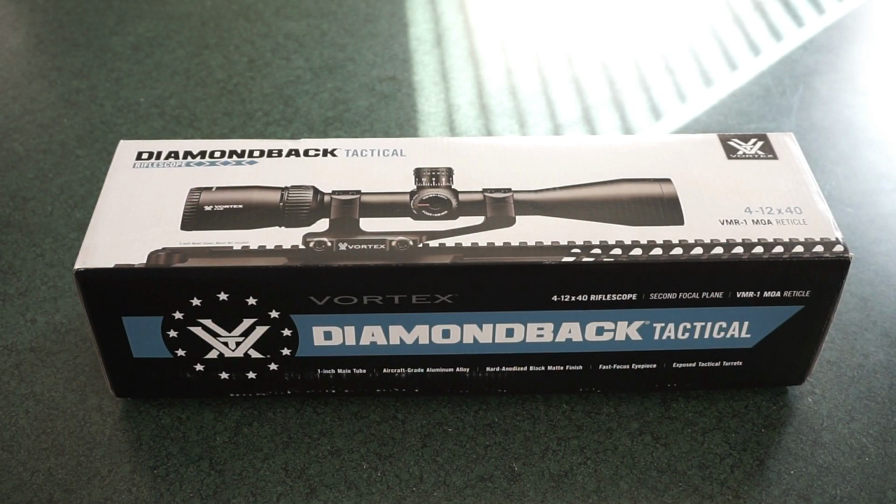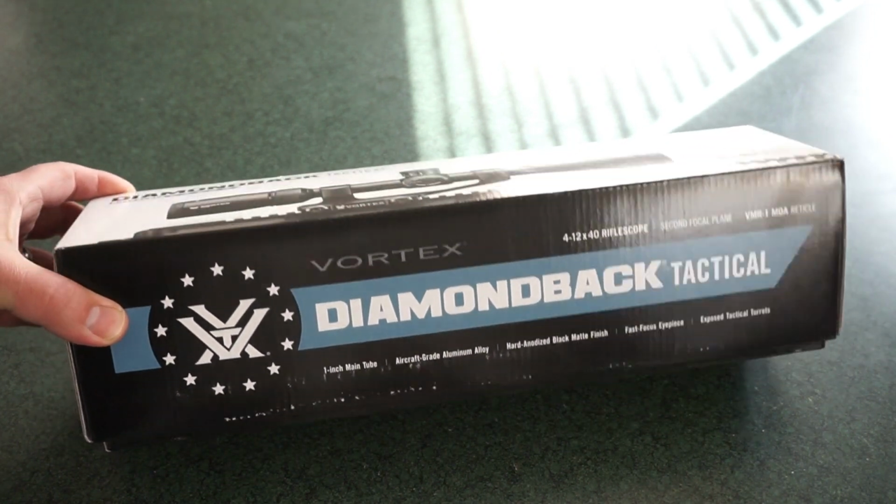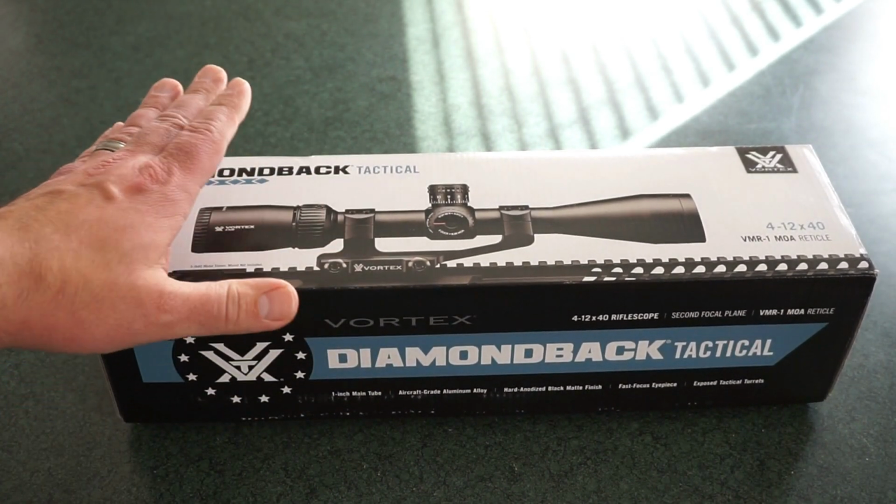And today we're just going to do a quick unboxing and a quick look at the Vortex Diamondback Tactical rifle scope. This is a 4-12 power by 40mm scope. All right, it does feature the BDC Reticle, and I just want to talk about some of the basic features of the scope. Now, this scope, I did not purchase it. It was not given to me.